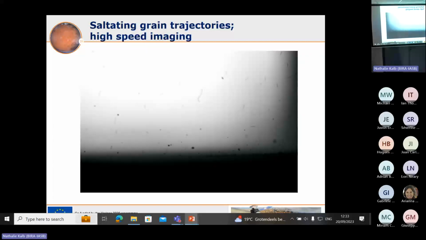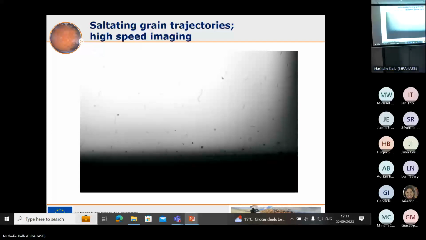So yeah, they're moving really fast. And this is not a lot of transport here. This is sort of an okay amount of transport. When there's really a lot of transport, it's just totally chaotic. So I'm showing you this partly to show you that, as Gerhard showed you, high-speed movies are cool and very useful. Actually, you could easily imagine that you can do particle tracking on this and get loads of information, which you then could compare to a CFD model or something. So yeah, there's loads of information potentially in this kind of thing.